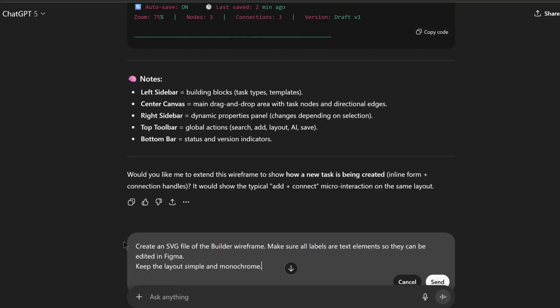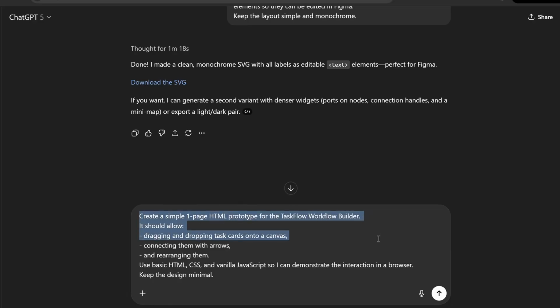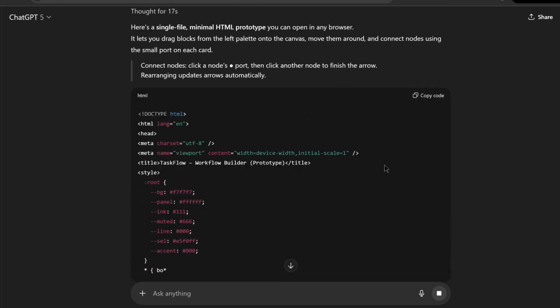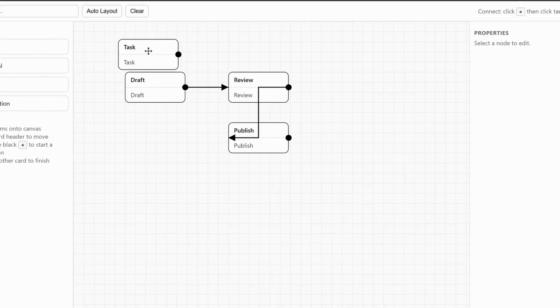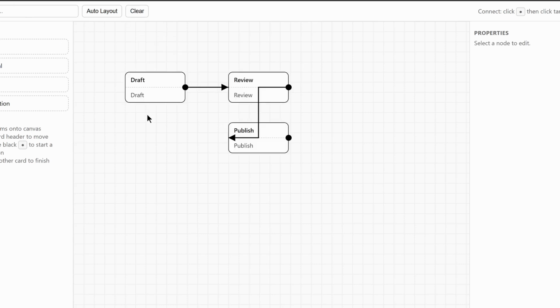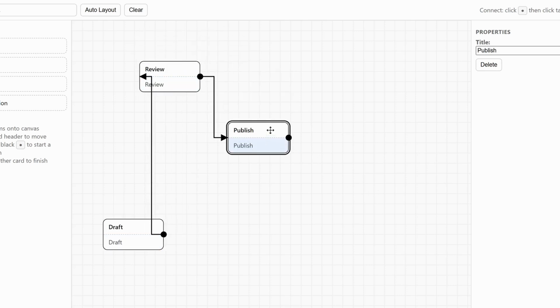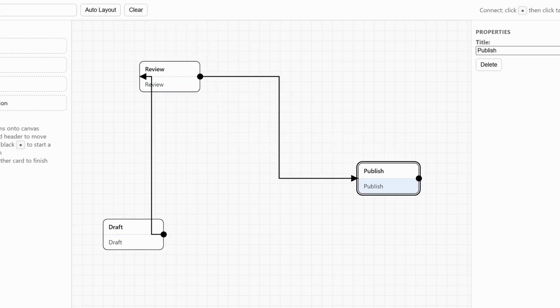I ask GPT for an SVG wireframe, editable in Figma, or an HTML prototype if something is still unclear for them. Why HTML? Because sometimes layouts just don't work. With a clickable demo, I can show it once, and the client instantly understands because it's close to the final product in terms of how the functionality works, and it's something that will be difficult to reproduce in Figma in the early stage when you don't have visual assets yet.